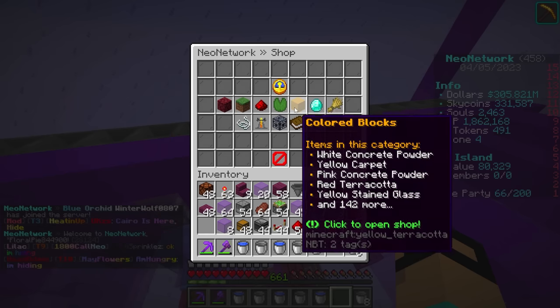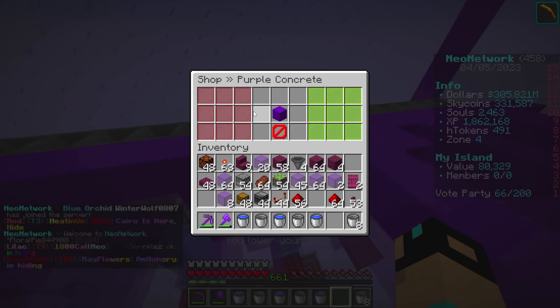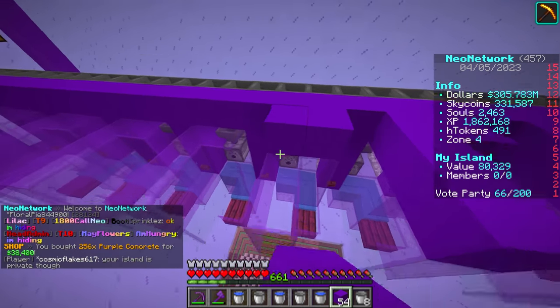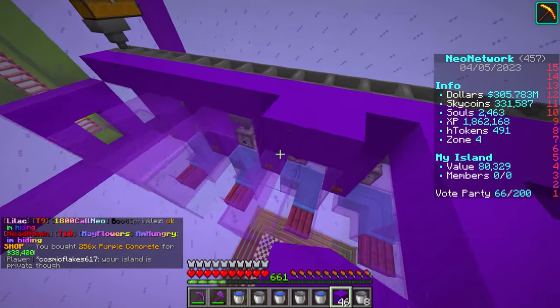I'm out of purple concrete again. Never again. Full inventory, which is only like five stacks, but whatever. So I'm curious to see.